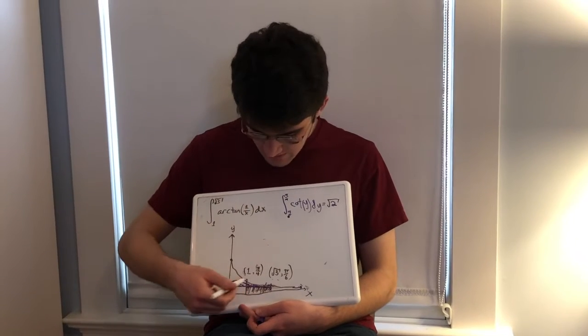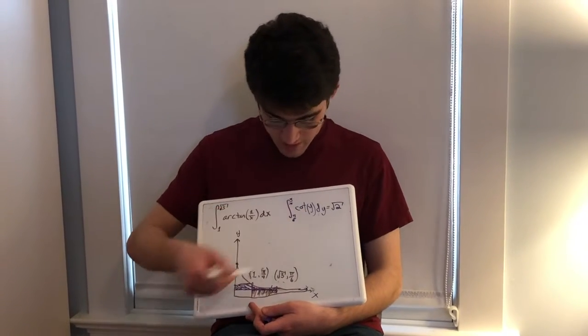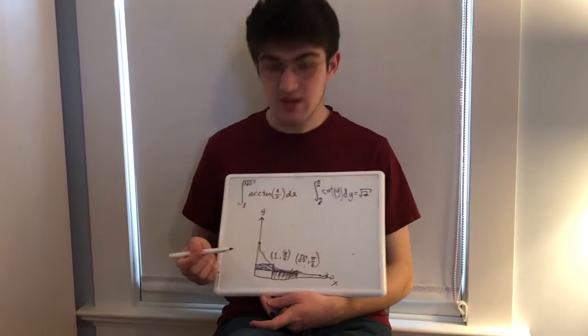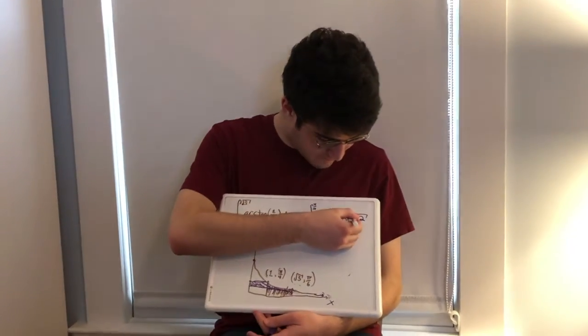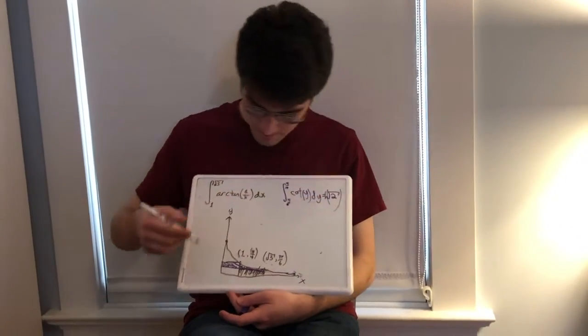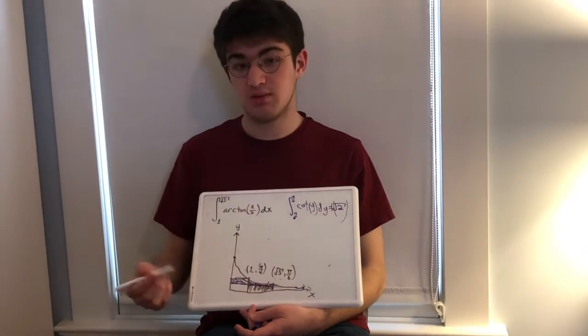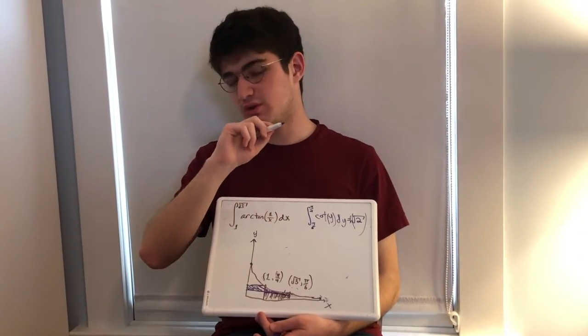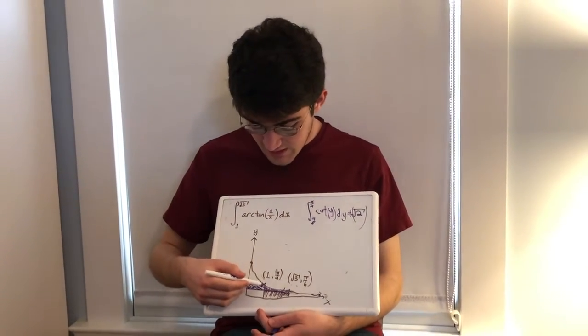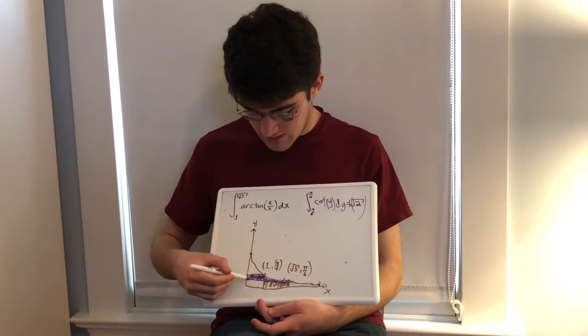So we now know that the integral of cotangent of y dy on our particular bounds of integration is nothing other than the natural log of the square root of 2. And that gives us this whole section. But there's more to it, because we need to get rid of whatever is in here first.